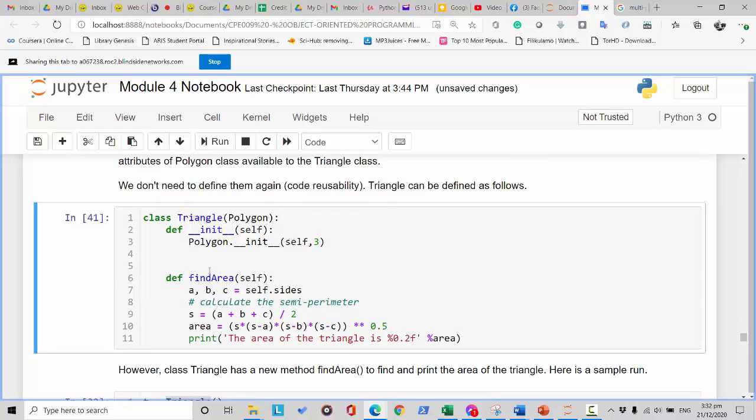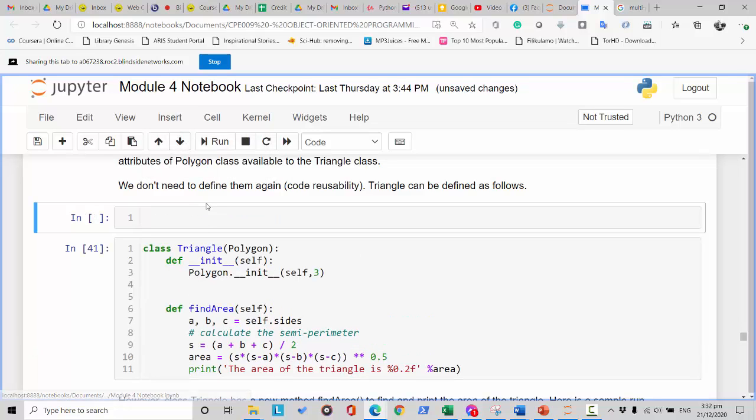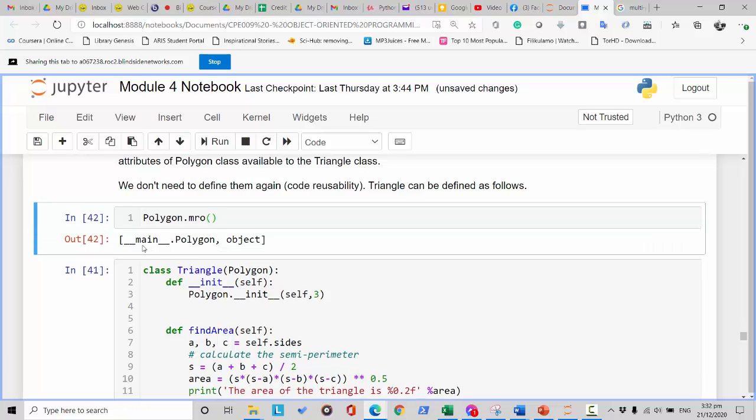Let's try to create another cell above, okay, and let's try to check polygon dot, and let's try to use the MRO function, no. So you can see that polygon is the name of the base class, no. Ang method resolution niya lang object. Ito lang yung output niya.